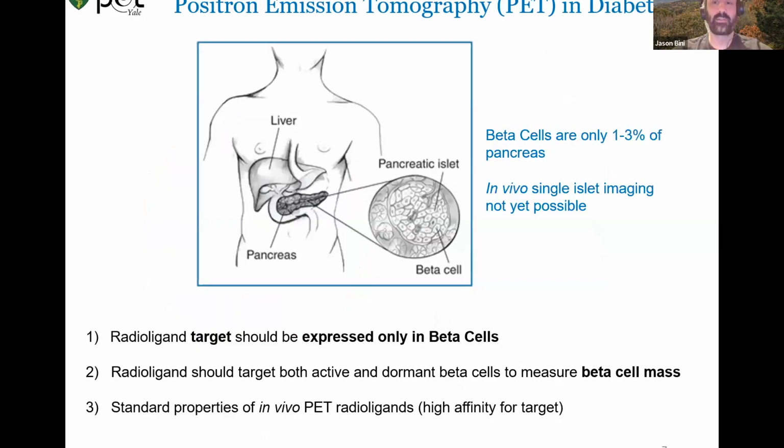We want to label other drugs as radioactive and target specific receptors. And so to do that in the pancreas, one of the ideas is that beta cells are really only 1 to 3% of the pancreas. So we're not going to be able to image those at a single islet resolution, because the resolution of some of these cameras is 2, 3, 4, or 5 millimeters, depending on the camera. And so we're not going to get that islet resolution. However, if these are targeted towards just the beta cells, and the target is expressed only in the beta cells, we know all that signal from the pancreas is just in the beta cell. So it's really about designing those drugs to hit those receptors specifically, not necessarily looking for image resolution in size, but actually target resolution. So we want to hit that target specifically.